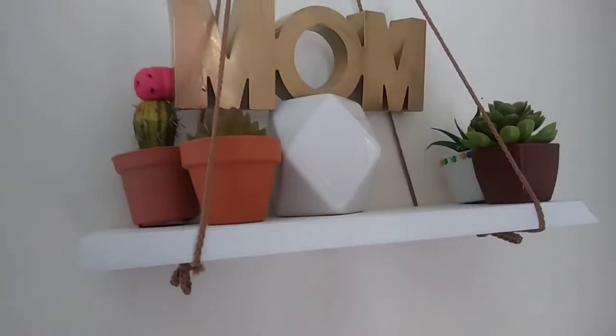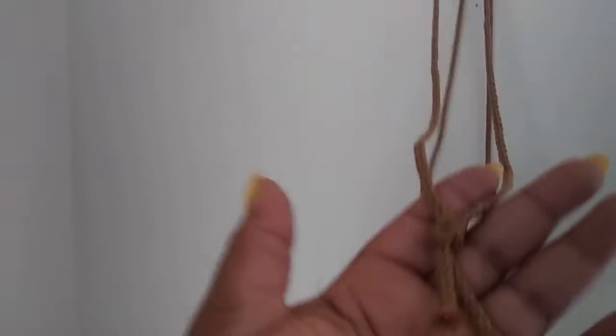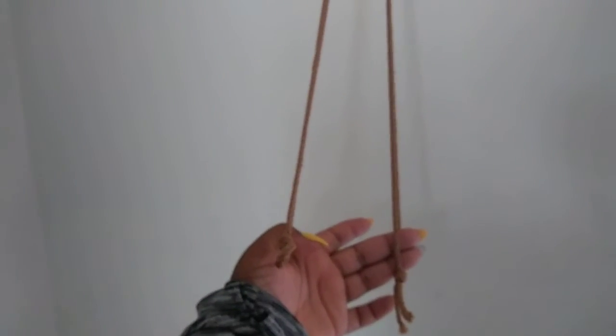The PVC siding was free because my dad had it leftover, and the nylon rope slash macrame rope was only a dollar. What you're going to do is make a long, continuous strip, knot one end together so you have a continuous loop like that — you guys see that — then simply slide your board in.